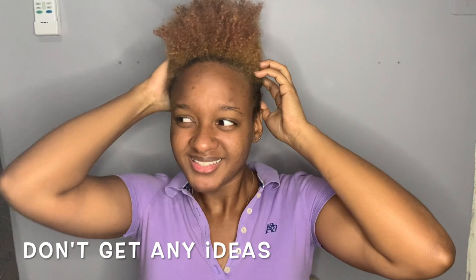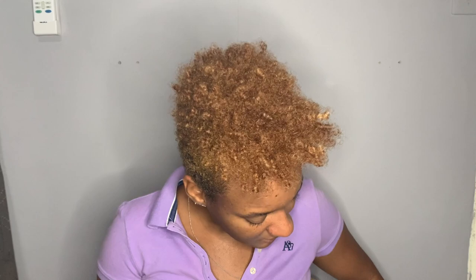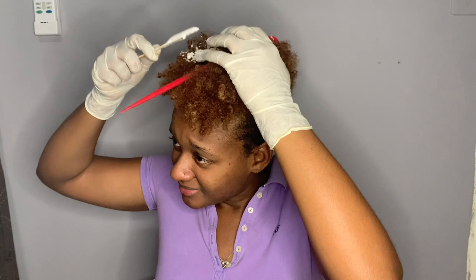All right, I already coated my hair so now I'm just going to start putting it in. The oil actually feels really nice. You don't leave bleach in as long as box color — the max I saw was half an hour. I'm a bit concerned about the amount of time it's going to take me to apply the product because I don't want to get halfway through and already be at the time limit.